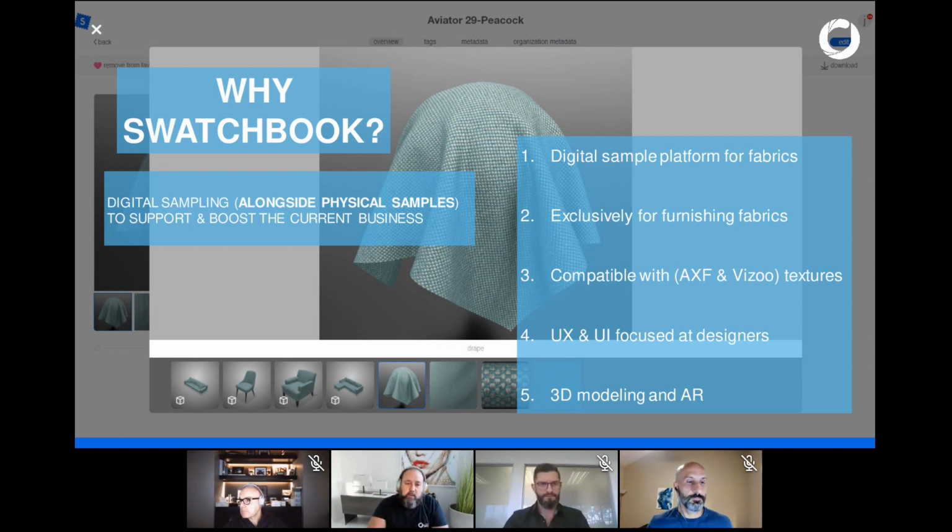So basically, what is Swatchbook? It's a digital sample platform for fabrics. As Yazan was pre-hyping, there's a lot of exciting things that are going to be coming in Swatchbook in the future. This is just the beginning. So what you see now is not where we stop, and that's really exciting. Brew and our partners, we have it exclusive for the furnishing industry, and we will be really driving it into the space.